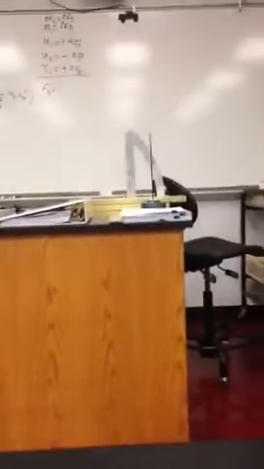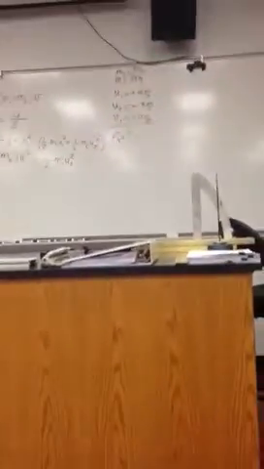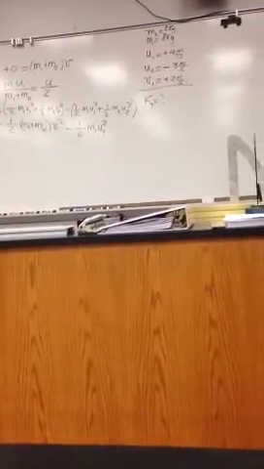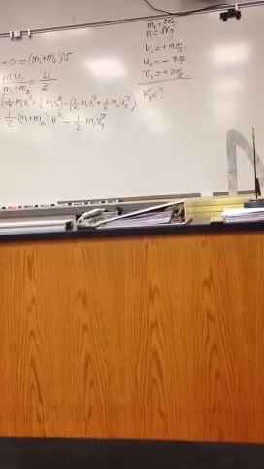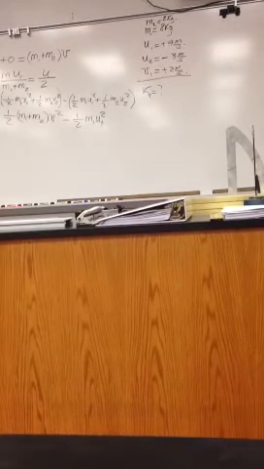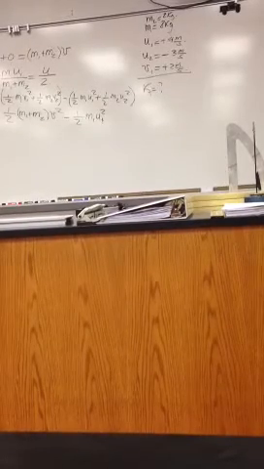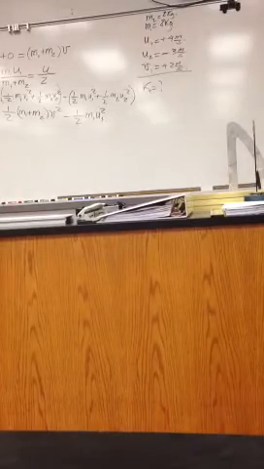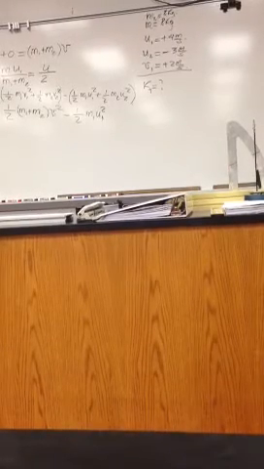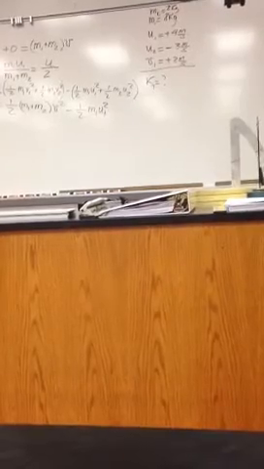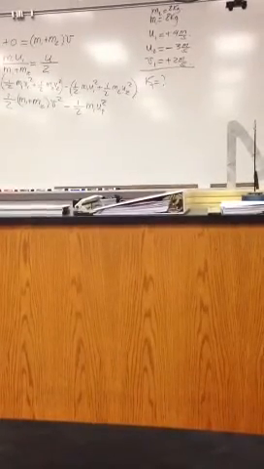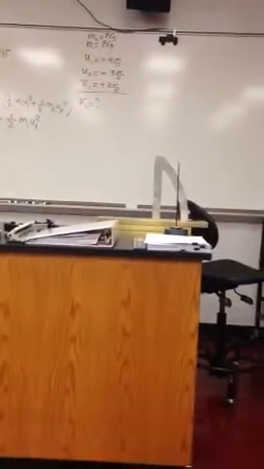Do you have m1? Do you have u1? Do you have m2? u2? m1, v1, m2, can you find v2? Yes. So you have to work in this chapter with the concepts that we learned from energy the previous week, and the law of conservation of linear momentum. Anytime you see collision, linear momentum, conservation, Pi is equal to Pf, and you set it up that way. If you find the P or anything you need, then you can find the energy or whatever you want, the energy loss. This is the key in this chapter.